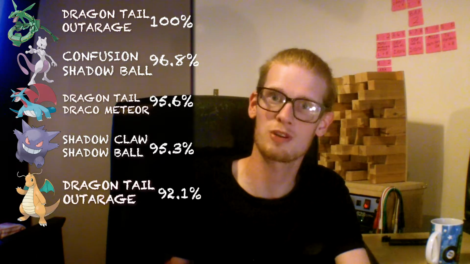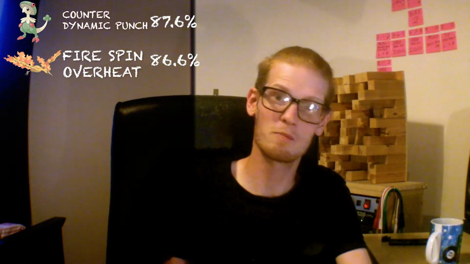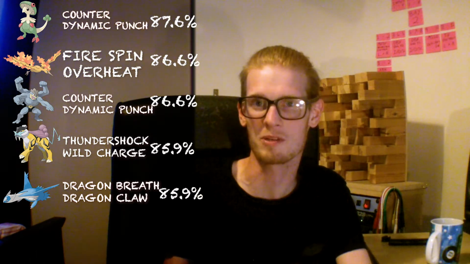Number 5, Dragonite with Dragon-Tail Outrage, 92.11%. Number 6 is Breloom with Counter Dynamic Punch, 87.6%. Number 7, Moltres, Fire Spin Overheat, that's 86.63%. Number 8, Machamp, Counter Dynamic Punch, 86.57%. Number 9 is Raikou with Thundershock Wild Charge, 85.91%. And then at number 10, surprisingly enough, Latios with Dragon Breath and Dragon Claw, and he's 85.9% of Rayquaza's damage output.